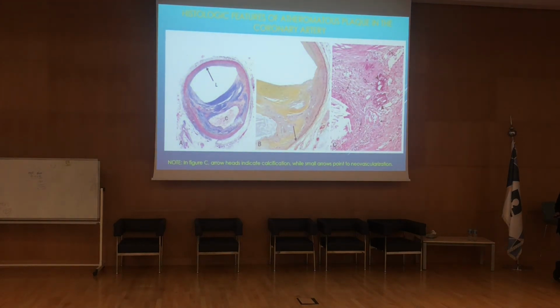Now this is a histological picture, cut section. This is a Masson trichrome in which you can see this F is basically a fibrous cap. Blue because Masson trichrome stains blue with the fibromuscular tissue. This is a core in which lipids are there. You can see inflammatory cells here, and this is H&E, so you cannot see inflammation here.